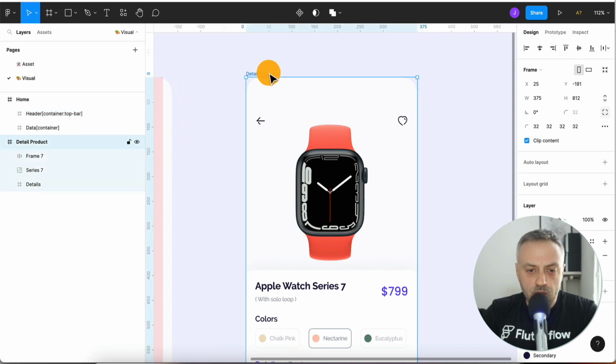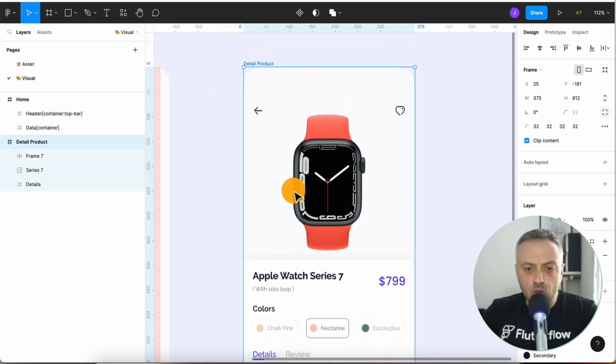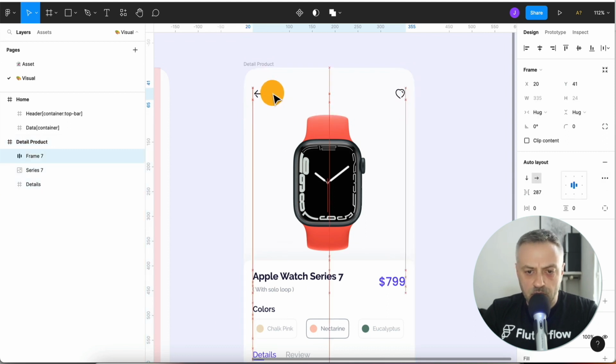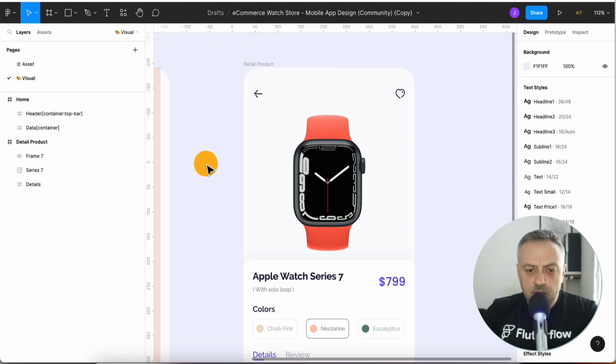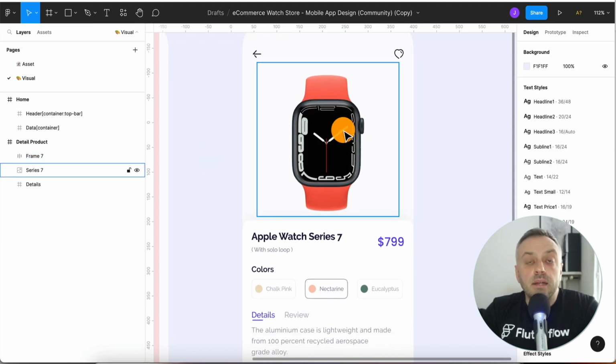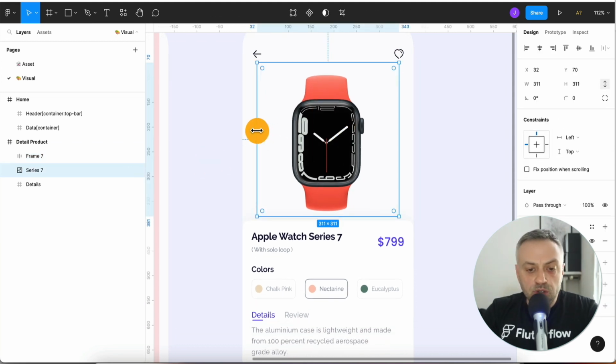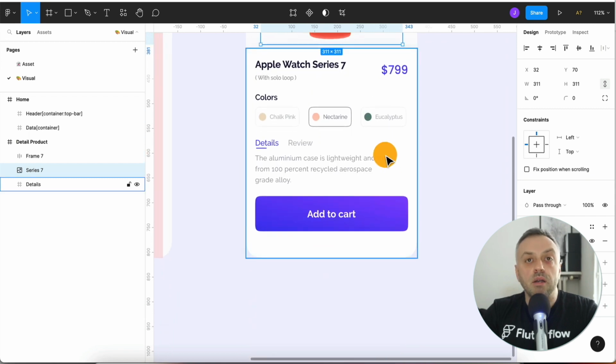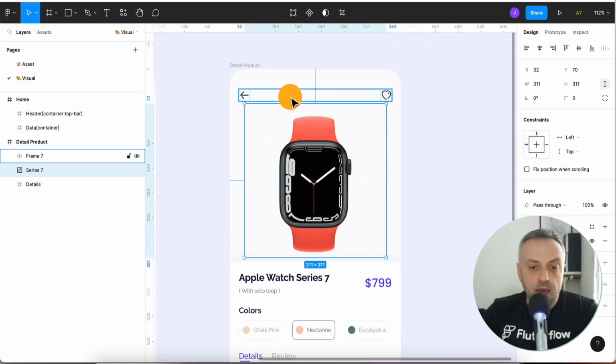We're going to click here, we're going to click on the title right here, and we're going to do the same thing. So what do we have on this page? Well, we have this header here. I'm going to drag it above, and then everything else is basically data. And so what do we want to do? Well, the first thing that we want to do is we want to group all of this to be under one container. Okay, and we want this container to stretch from here, just below this header, all the way to the bottom. Okay, because all of this is going to be dynamic data.